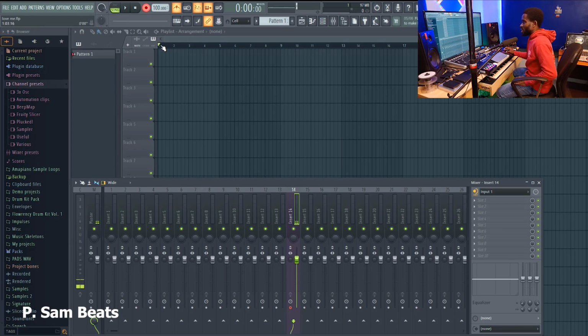Now you can see what just happened. There is an indicator. Something just came up. Let me take it back to pattern. You can see that thing has disappeared. So take it to song. It does not matter if you have all your instrumentals here. Just ensure you take it to song.